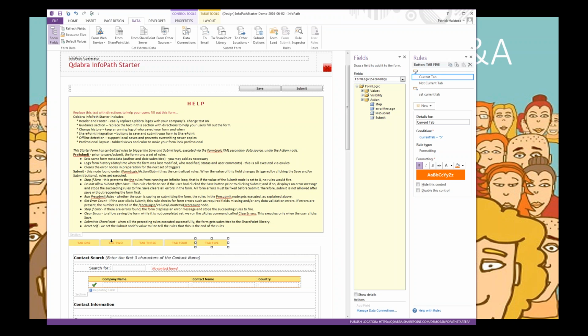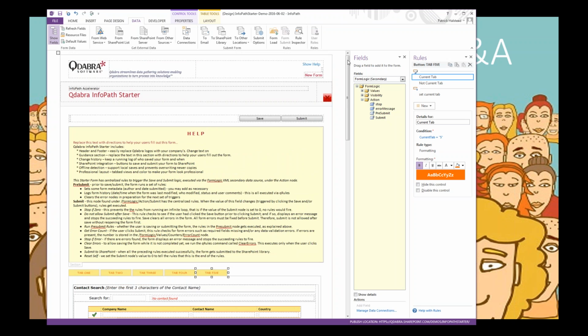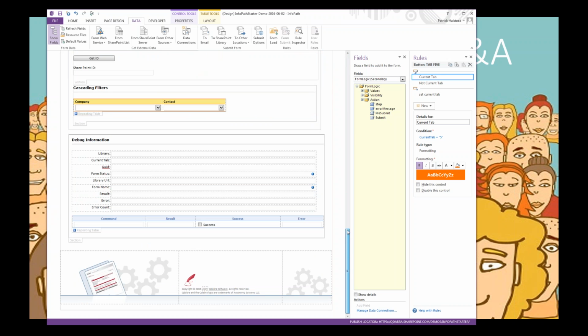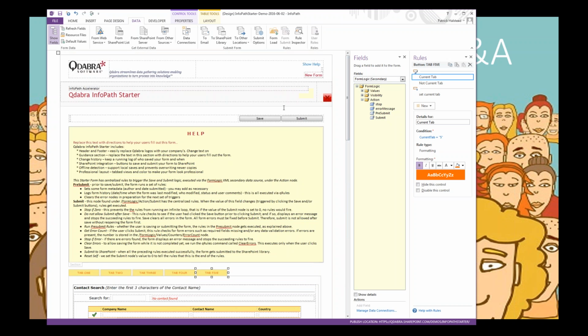Now, what I would recommend doing for a new form is creating a starter form, and that's why we created this InfoPath starter. So you can reuse it over and over again. You basically just have the header, you have the footer, you've got some help text in the form, you've got some common things that you're going to include in all your forms, like a debug section, and then you basically just copy this form over and over again, and then you customize it for the form du jour, the form of the day, right? So I recommend using a starter form to make it easier to recreate forms over and over again with the same techniques.